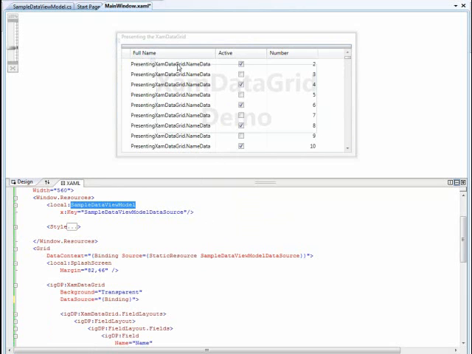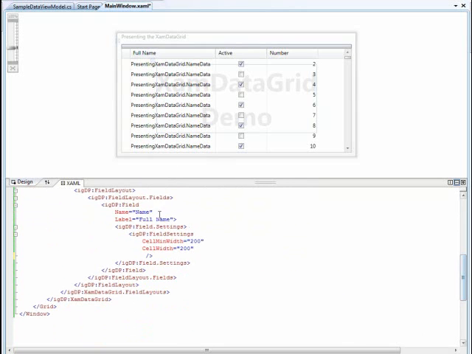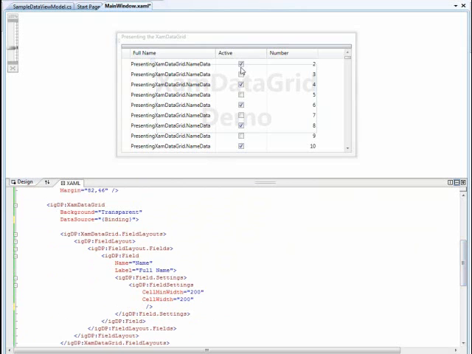Now the thing is, as you can see here for full name field, the XamDataGrid doesn't know how to present the name class. It does know how to present the Boolean value and the integer value by creating editors that work with those types.